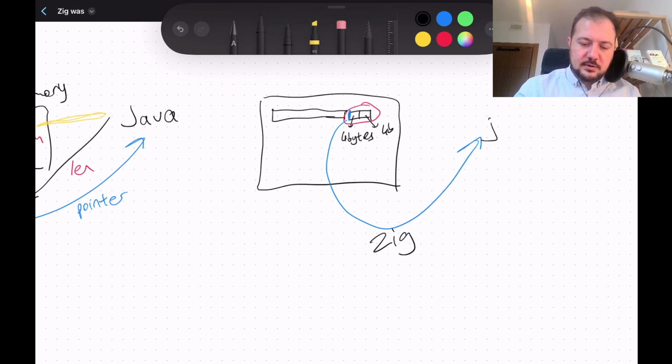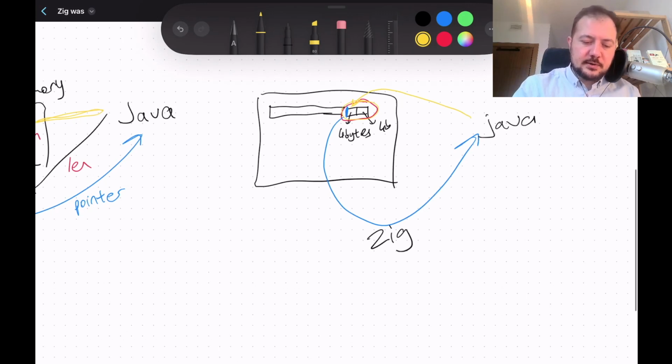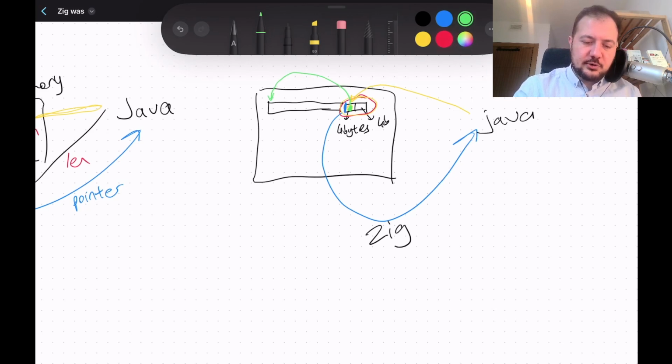So Zig, Java, and then Java basically reads this. It knows that it has length of 2, and from the value here, the first value is the start of the string itself, and the second value will be the length of it. So Java can read the string.